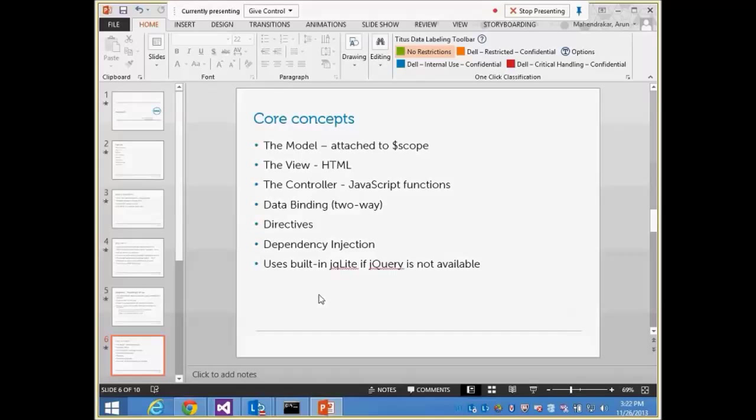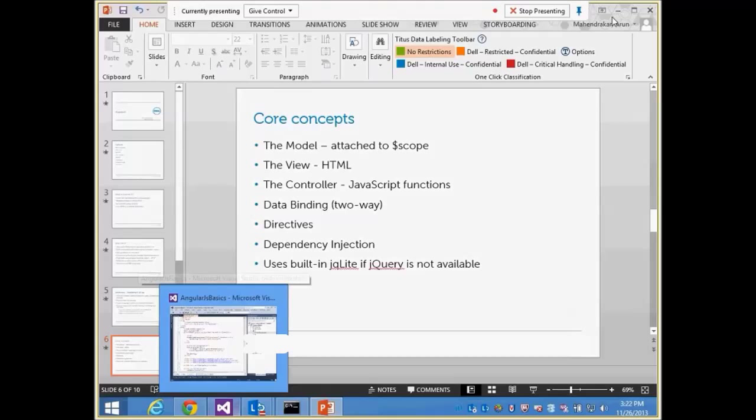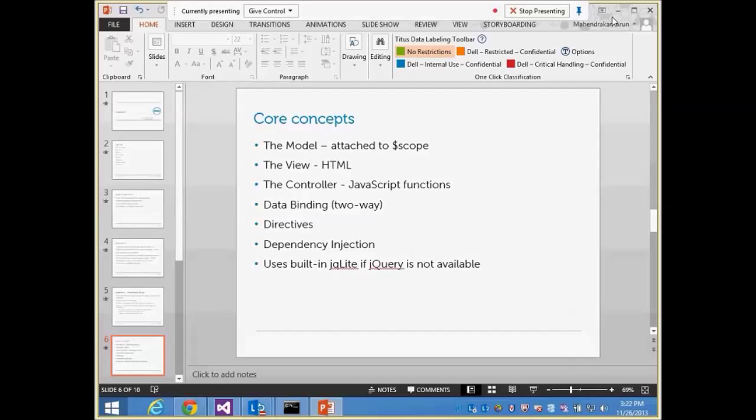How is data binding different compared to Knockout? Is it the same way? The internal implementation, I'm not sure, but KO gives you only data binding. Angular does a whole lot of other things around it. Angular is a complete framework. KO is more of a data binding library. It just gives you that one piece.